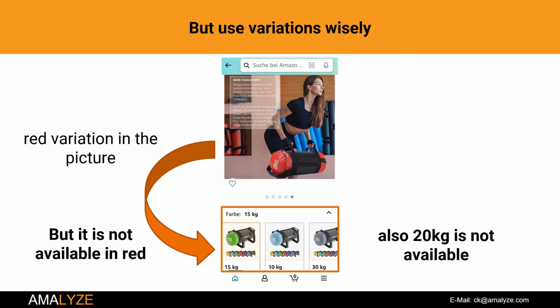Of course, variations come with the core problems like product type, category, ads, SERP slots. You also have the problem of updating all of your variations when some of them are out of stock. So, for example, red 20 kilo out of stock, so you have to re-update all your swatch images and so on.